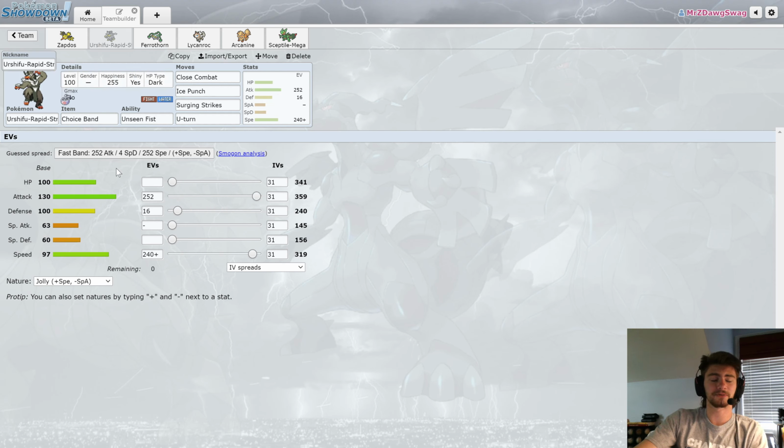Next, we have the first appearance of our Urshifu, Rapid Strike Urshifu, and I was just doing the calcs for this thing, and this thing hits extremely hard. So we've got Close Combat, Ice Punch, Surging Strikes, and U-Turn. So if he does run fully defensive Zygarde, Ice Punch is a guaranteed knockout still. Actually, that's not true. If he's running full HP, full defense, then it doesn't quite kill. However, if he's not running full defense, then it will have a chance to kill at least.